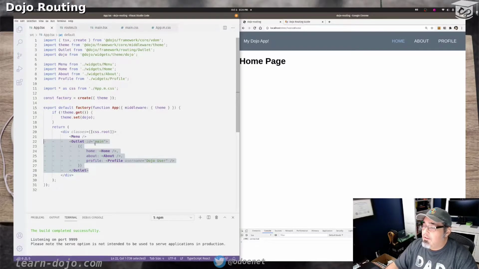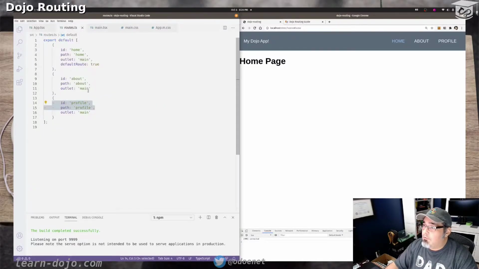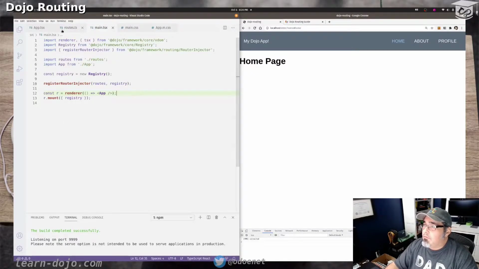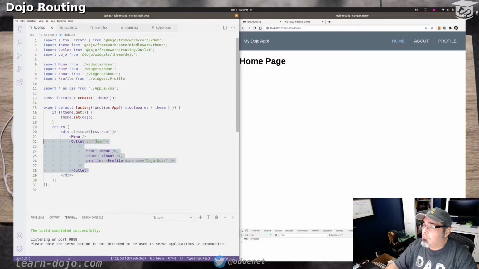So the outlet, again, remember we defined the routes, what the outlet's going to be. So the outlet's going to be main. So we've got that over here. We have an ID of main for this one, and then we have all the different routes you could use here. Which, like I said, is pretty nice, pretty straightforward. There's other things you can do with the routes that I'll talk about later on. We can match some values being passed to the route and so on, which is kind of cool.